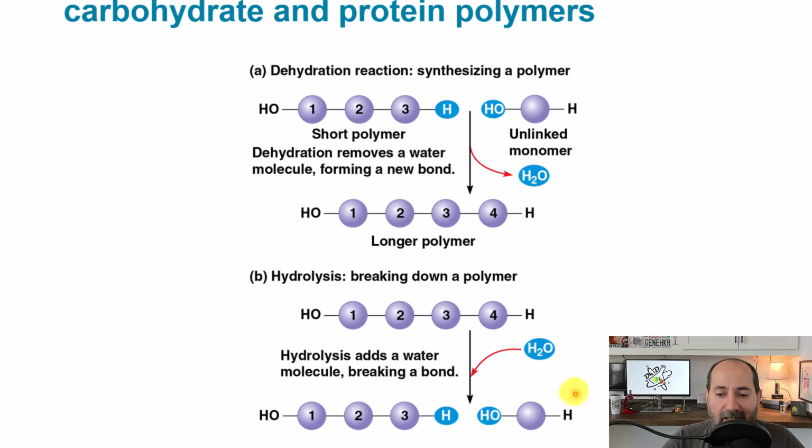This could be a monosaccharide that I broke off from the rest of the polysaccharide. Or this might be an amino acid that I broke off from the rest of the protein. Or this could be a nucleotide that I broke off of DNA. It doesn't matter. All of the biomolecules, or macromolecules, I should say, work the same way. They're built with dehydration reactions by removing a water molecule, and they're broken by hydrolysis by using water to attack. And if you're wondering, who's doing this? How is this being done? There are specific enzymes that build using dehydration reactions, and different enzymes that break bonds for hydrolysis. That's how your cells achieve this.